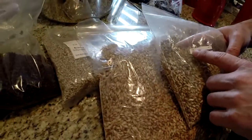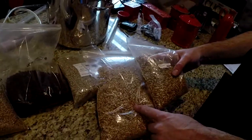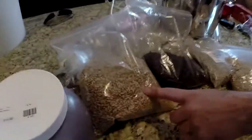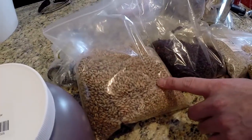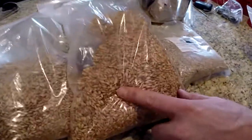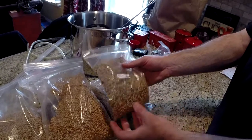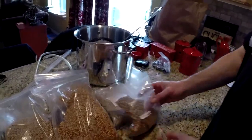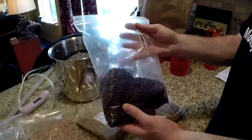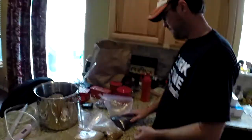The Lovibond is basically the measure of the color it'll give off. 15 degrees, it goes down to 0. So this Maris Otter here probably has a Lovibond rating in the 2 to 4 range. This you can see is a little bit darker, that's 15, and this you can see has some blackish to dark brown ones in there, and that's 120. And this roasted barley is probably in the 400 range, so it's quite a variation there.